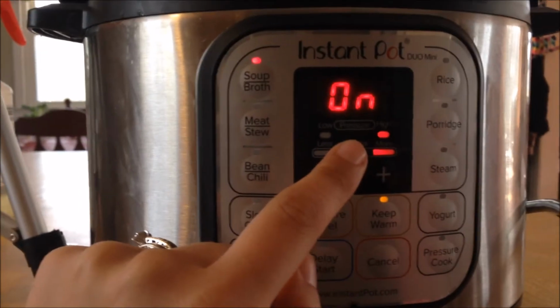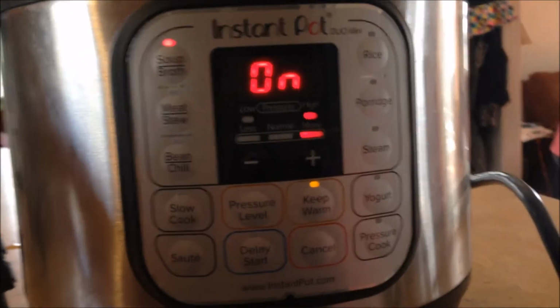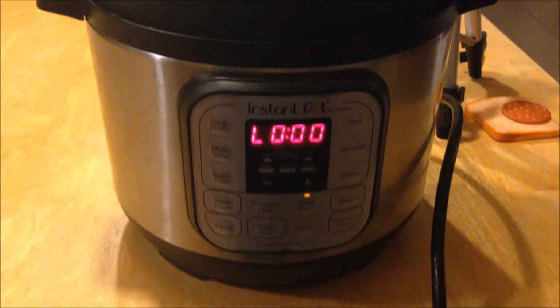Okay, so now this is going to turn on. It's going to come up to pressure. It's going to run for 4 hours, and I will show you how to strain it when it's done.